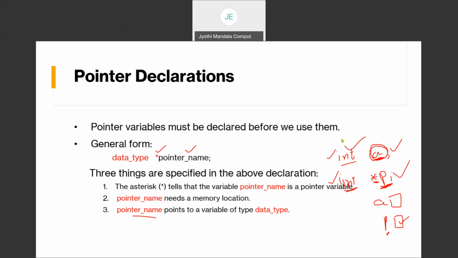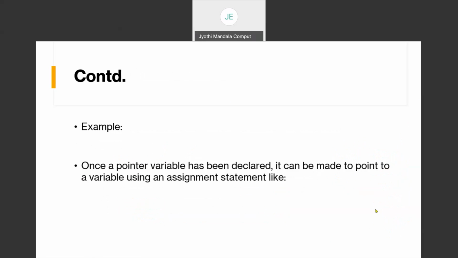I'll show you in the future slides what is the meaning of this statement in detail. But remember, all of you, make a note of this one. A pointer variable will be holding the address of a variable which is of the same data type only. So some examples are, we can declare like this, int star. These are the pointers. These two are pointer variables. That means now count can store the address of another variable, and that variable should be of integer data type only. Similarly, speed can store the address of any variable, and that variable should be of float data type only.